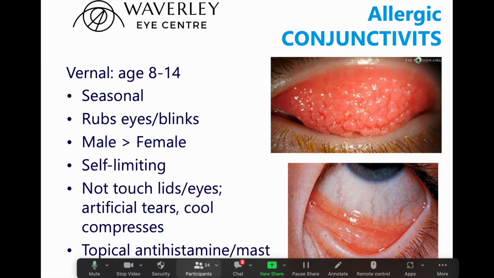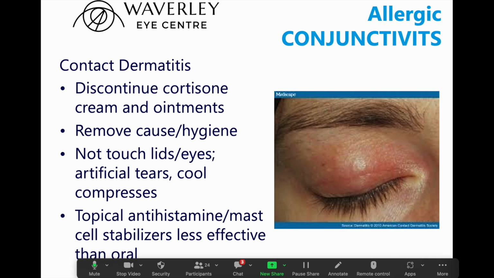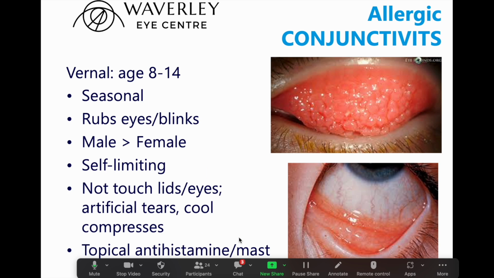Alaway is now over the counter in the US, not in Canada. Zaditor is also pretty easy to find. I get them to put it in the morning, and then the second dose I let them choose: is it easier after school so they're not doing the blinking in the evening, or is it easier before bed because they're running around doing too many other activities? And they often ask how long. I say, you'll probably start forgetting as soon as that blinking habit goes away.